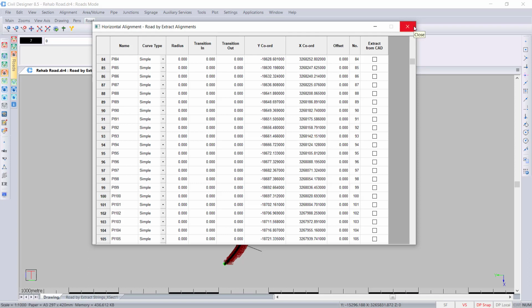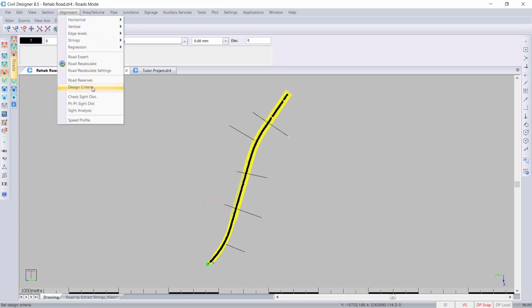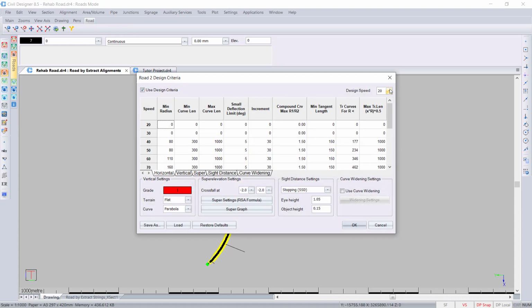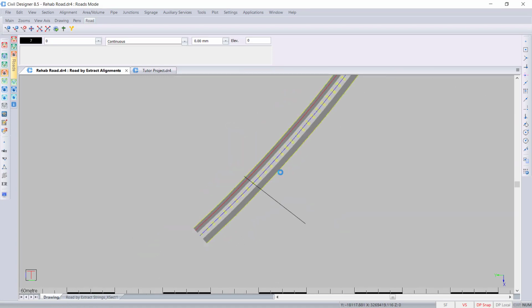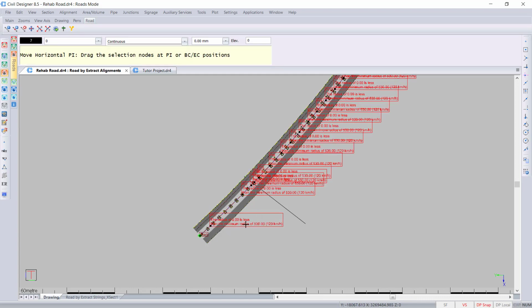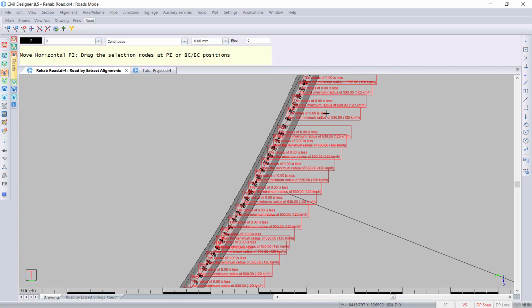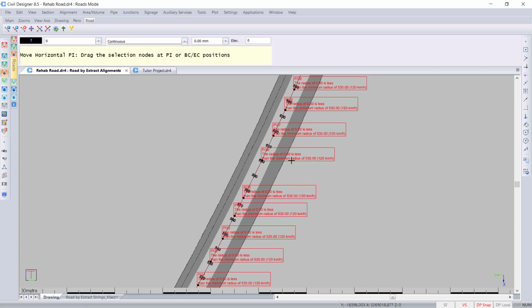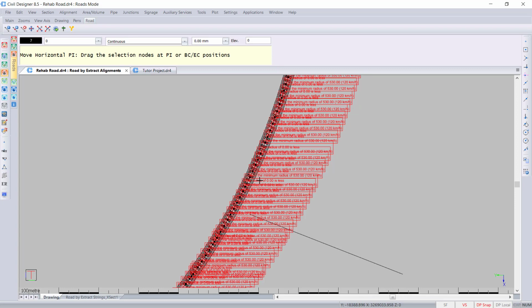I'm going to close this now, and I'll keep that alignment as it is currently, just to show you what I mean. If I go to design criteria and we switch it on and we choose a speed of 120, you can then press OK. You'll notice if I press the escape key and I press F4 when in roads mode, it flags all the errors because it's modeling the road exactly as is. But that doesn't mean that the curvature meets the design speed. So that is what I'm trying to resolve, and I'm trying to create reports on the design speed.